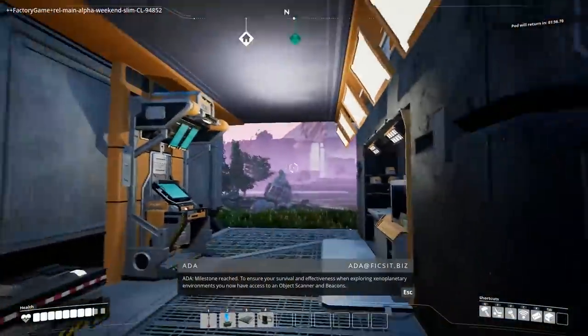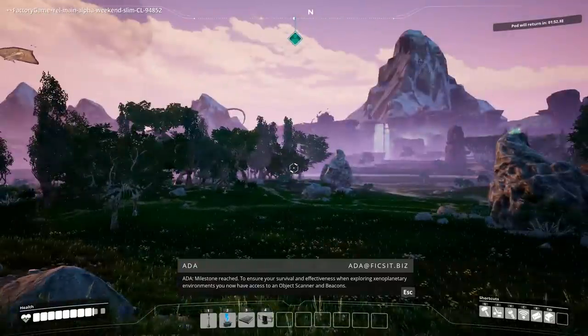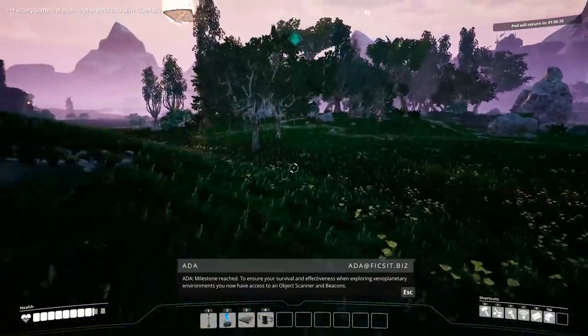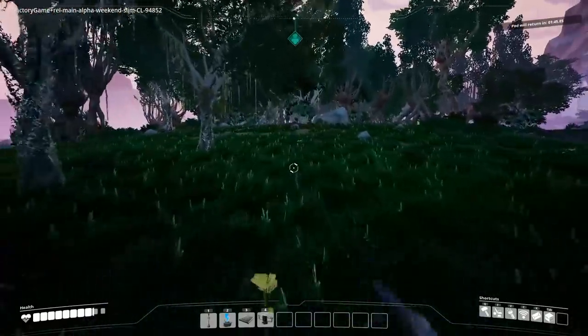Exploration basics. Milestone reached. To ensure your survival and effectiveness when exploring xenoplanetary environments, you now have access to an object scanner and beacons.